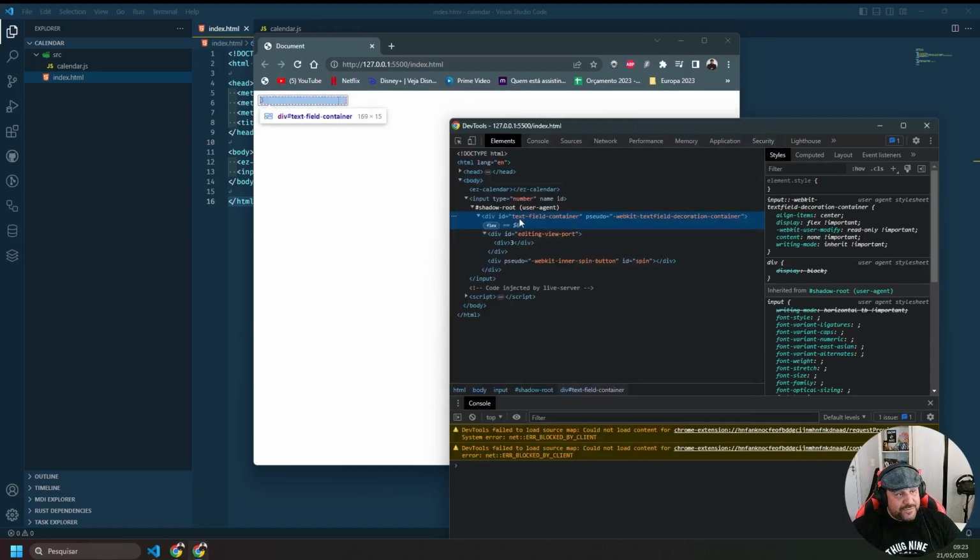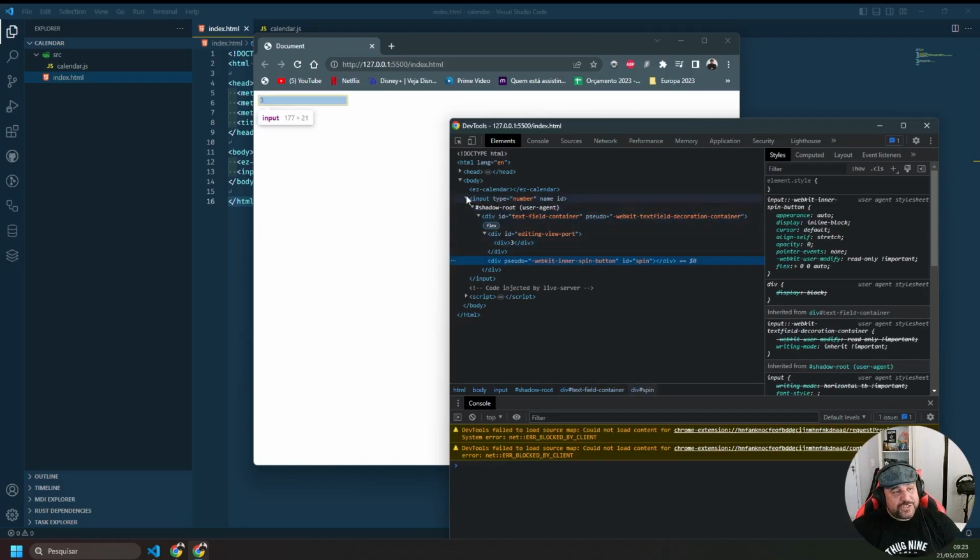So it's pretty crazy. If you start checking what is inside some of these elements from HTML5, you'll see that these are all custom elements made by the browser, by the company that built the browser. So these are native just because the company said, okay, this is going to be included in the HTML5 language.